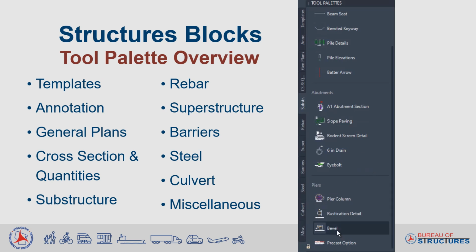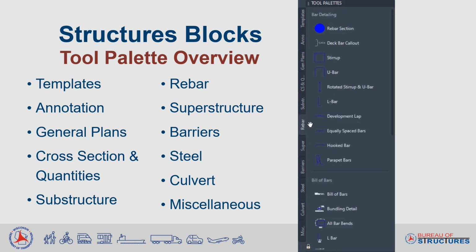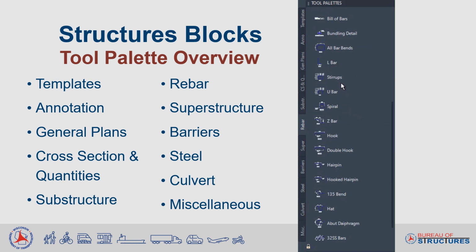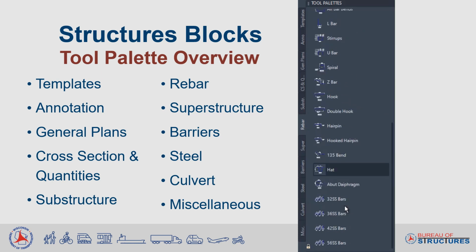And then we have a few details for piers as well. The rebar tab has a lot of blocks for detailing rebar. Those are all up here. So these would be more drawing the rebar within the plan section itself. And then down here are the bar bend details that go next to the bill of bars.